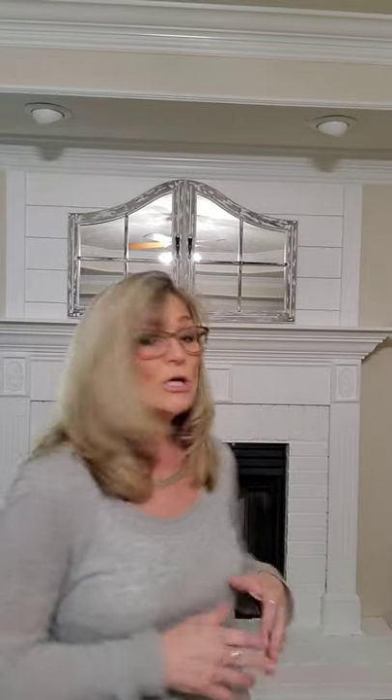Let's start with my staple pieces. I always use my candlesticks. The candlesticks I purchased on Amazon were a little pricey, but I have an old Amazon account that gives me points on purchases. I waited until I built up enough points to help me purchase these. I love the look of them and I'm so happy I have them. I'm going to place the taller one close to the mirror, the medium size on the outside of the mantle — there are three sizes total.